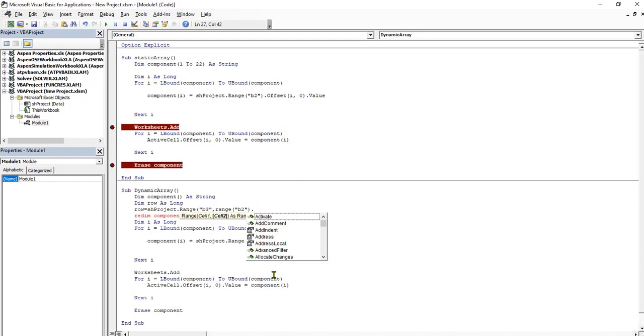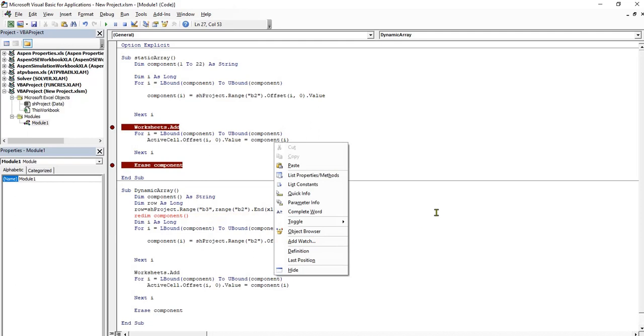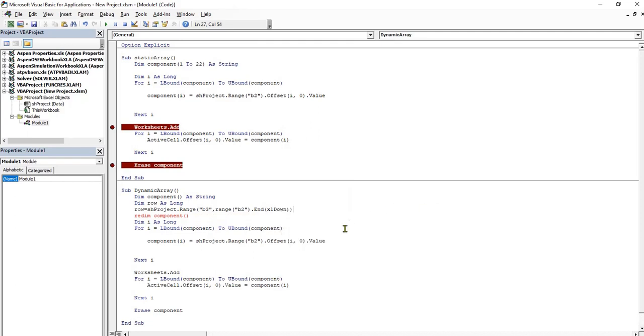Now here I'll just say End to, that is xlDown, bracket close, dot.